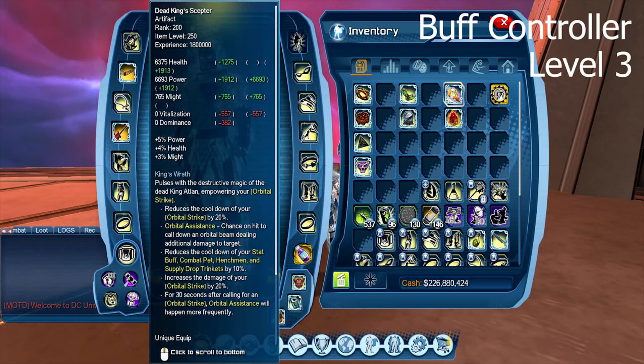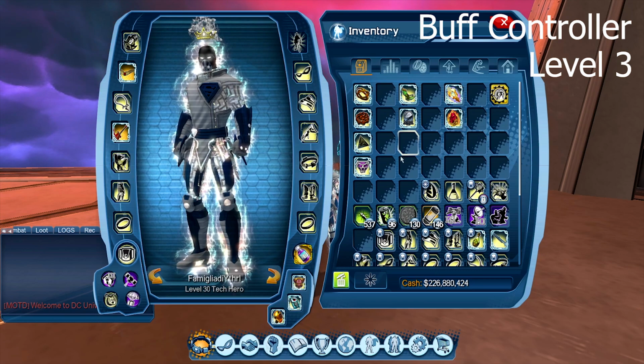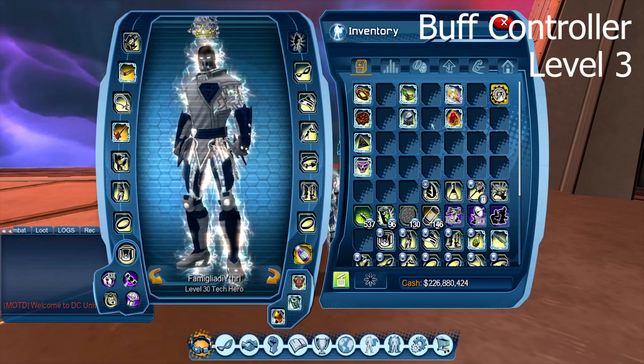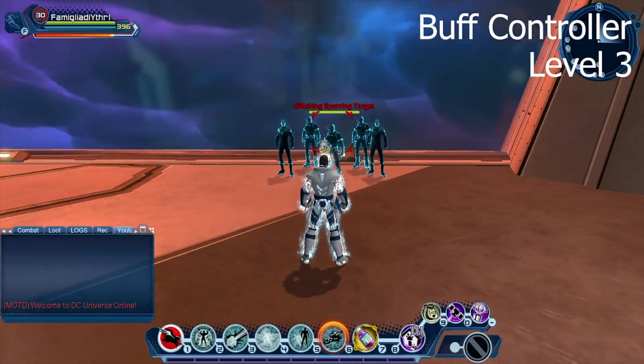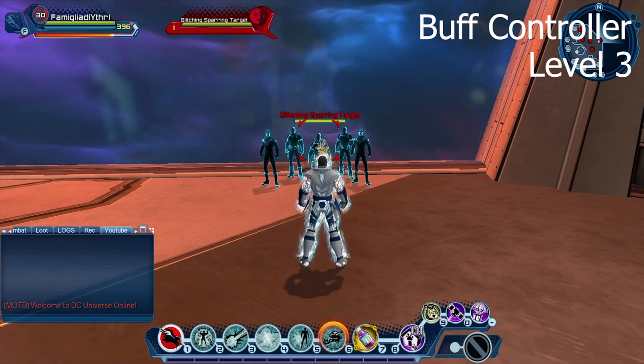And then you have the typical swap artifacts when you're swapping an orbital. You can use Dead King, swapping a super supply drop. You're going to use Philosopher's Stone. So these two are technically outside of buff trolling. These are just swap artifacts in general. And then these are basically super extra ones that come down to personal preference. So essentially what the rotation will look like, just to give you an idea, will be this here.